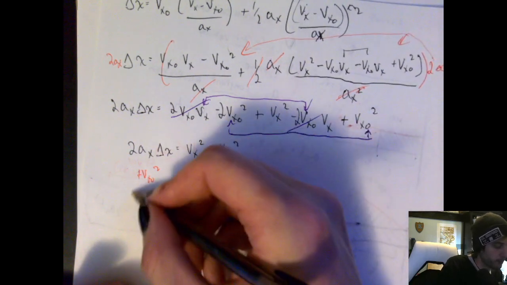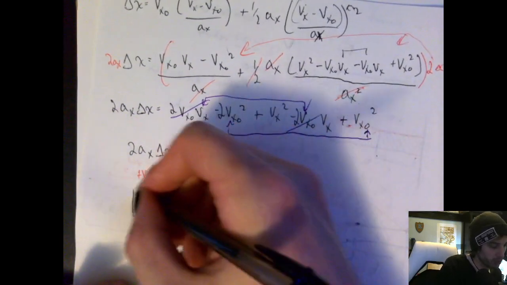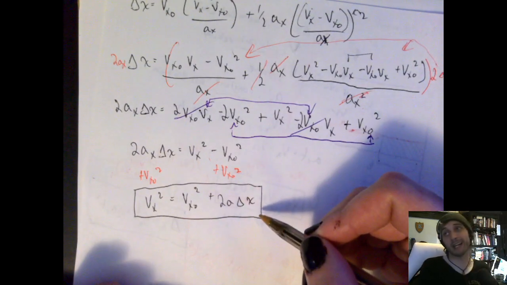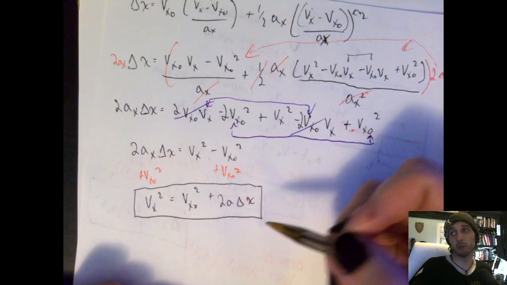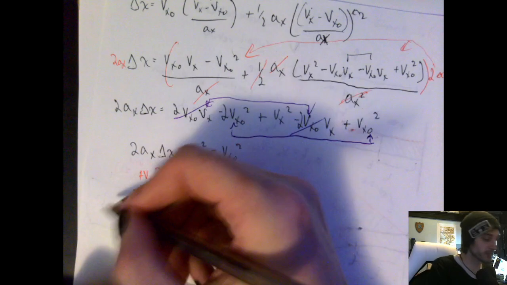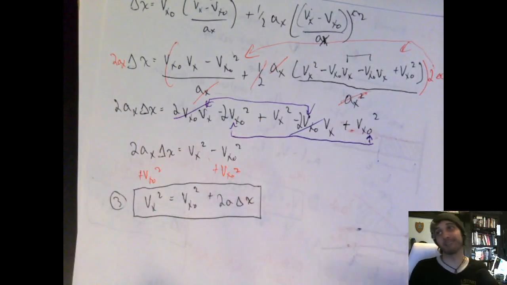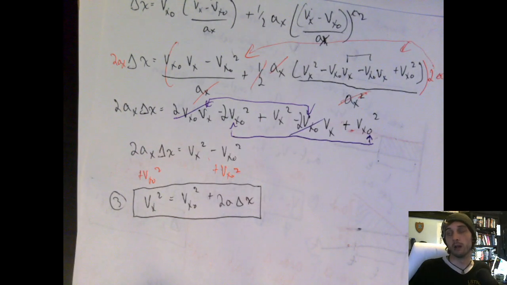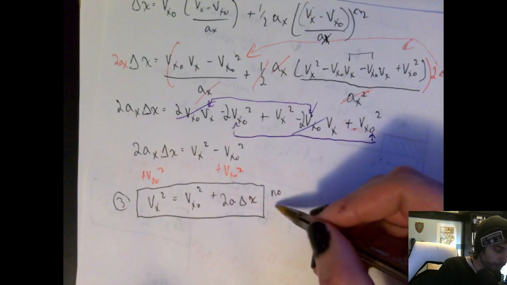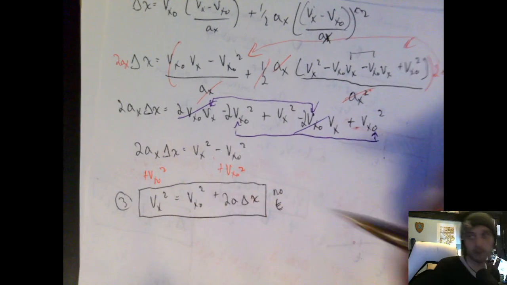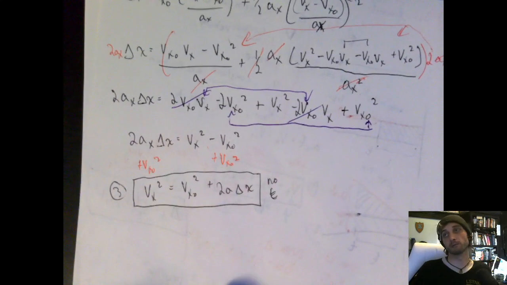And this is basically the equation you'll find on your equation sheet. They don't write delta x, they write x minus x naught. I think that that's kind of one extra step, and normally you can just use the displacement, so I left it like that. So this is our equation without t. If you don't want to use time, this is a great equation to use.